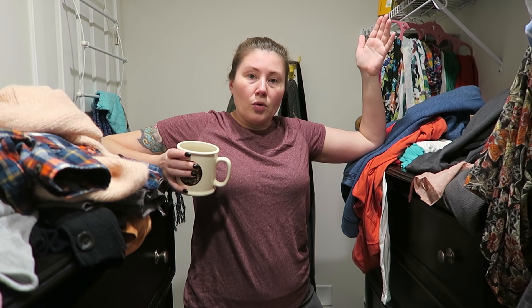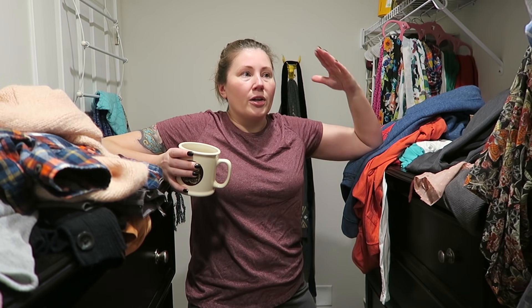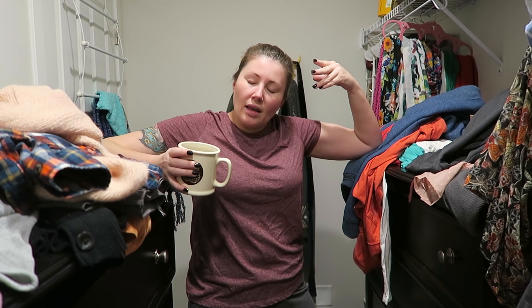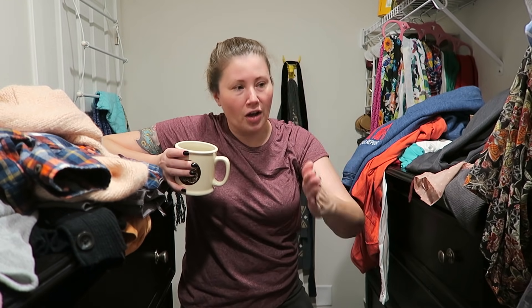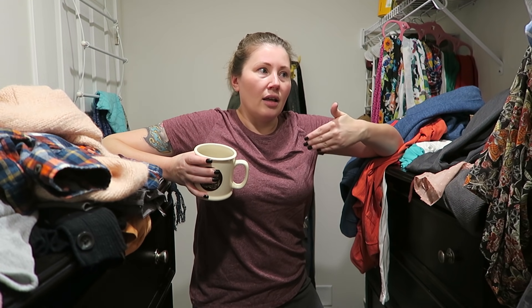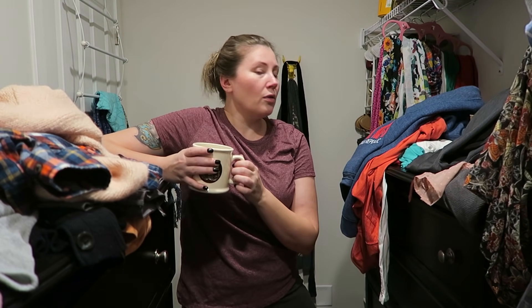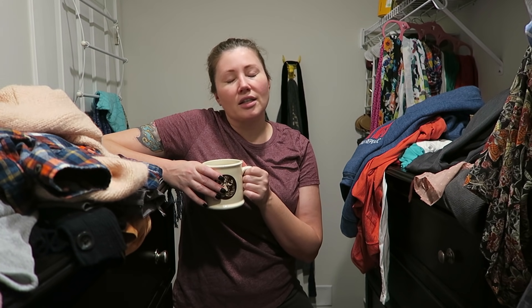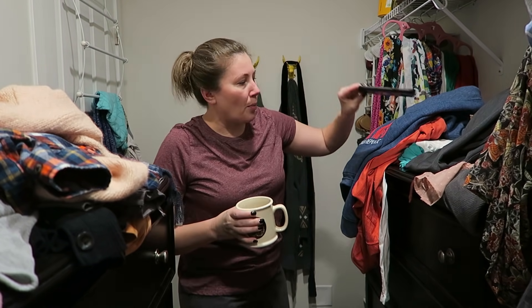I'm just waiting it out. Although the kids are good and settled into their routine, I'm not settled into mine, and there's that unknown that keeps giving me anxiety. I'm a Capricorn with a Virgo rising — I have to have a plan, I have to work, I have to get stuff done. When I'm not getting stuff done, anxiety builds up. I want to know what the plan is so I can move forward and be at ease. For now I'm going to watch YouTube or listen to a podcast and organize my closet.